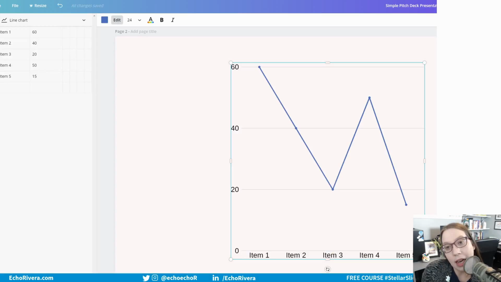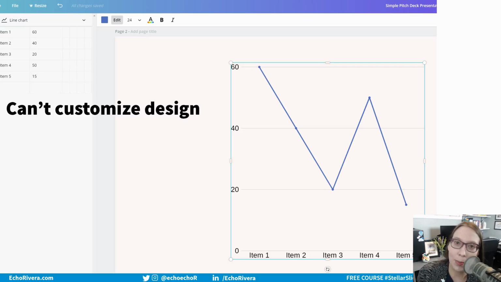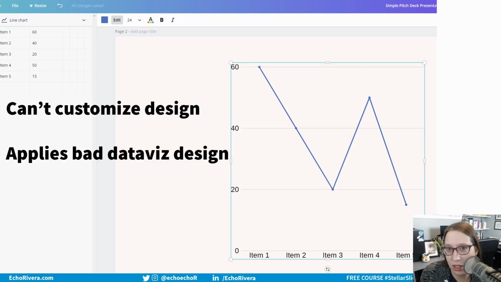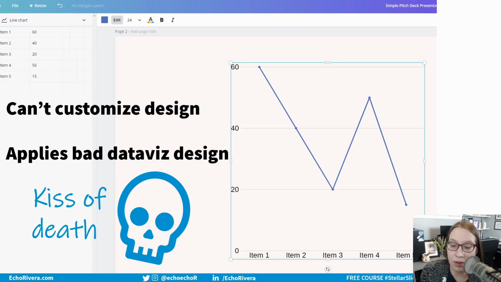Okay, so even though I knew I wasn't going to use Canva, I still just checked and poked around, and I tried out their DataVis because that's something that is very important to us. And I was really disappointed in this. I'm sorry, but you can't customize the design and the defaults are really not good. I wanted to basically change everything here, but you really just can't do a lot. So if you use Canva for presentations, your DataVis will be ineffective, basically. So again, another kiss of death with Canva for me.